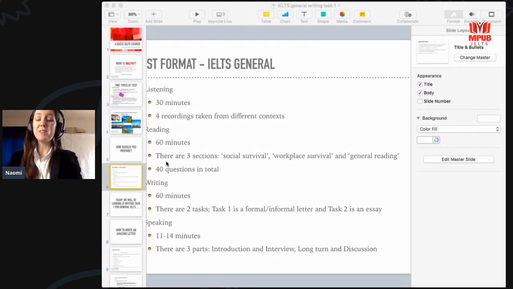I am writing to the accommodation officer. Yeah, so do we think this is going to be informal? Is the accommodation officer my friend? No, not really. Is it formal, like writing to an employer, or somebody that I want to get a job from? No, not really, because I probably know this person on a professional level. So it's semi-formal. It's still a professional context, but I already know them and there's already a relationship there.